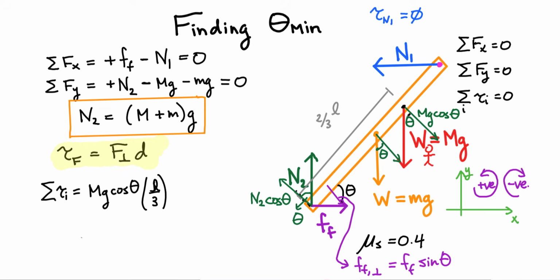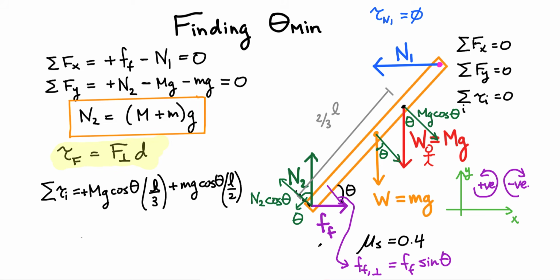Now I have to define whether this torque should be positive or negative. Again, if this is the only force acting on the system, it would tend to make the object rotate counterclockwise. And I've defined that counterclockwise as being positive, so let me just go ahead and do that. Plus, I'm going to have a term mg cos of the angle theta. That is the perpendicular component of the weight of the ladder. And in this case, this force is acting right at the center of mass of the object, and that should be right at the center. That's L/2. Again, it's going to be positive because it would tend to make the object rotate counterclockwise.